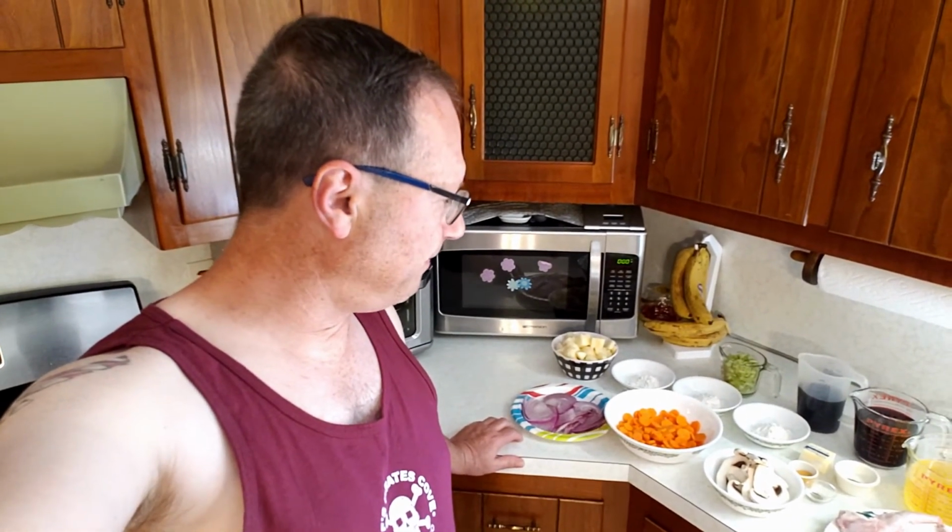I'm not really expecting great results from it because, again, this is just the first time I've ever tried it. I wouldn't call it a bucket list item, but it was something I've always wanted to try. And just getting the ingredients together and cut up took me about 35 minutes. But I think the actual prep, once you get all the food ingredients together, is actually not that long, and then it has to cook for, I think, 2.5 hours. So it's almost 4:30 now. We'll be eating about 7 o'clock tonight, late dinner.